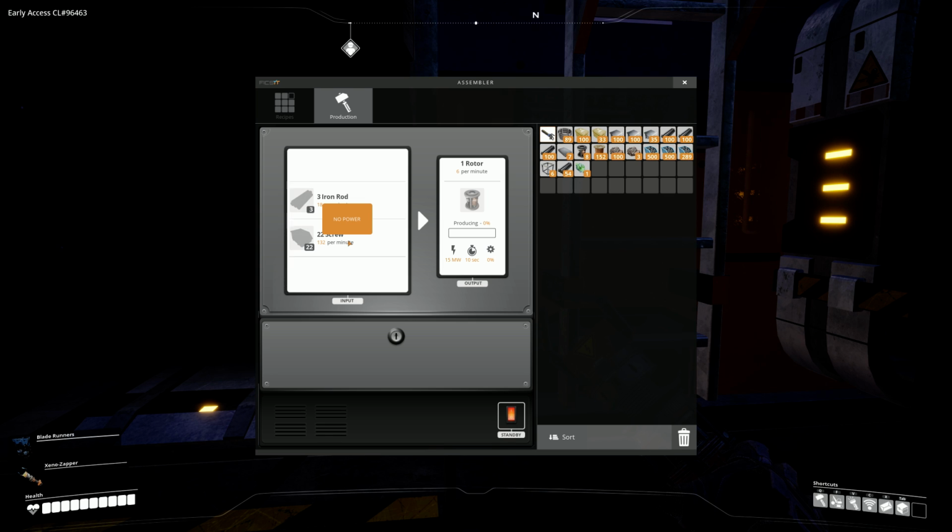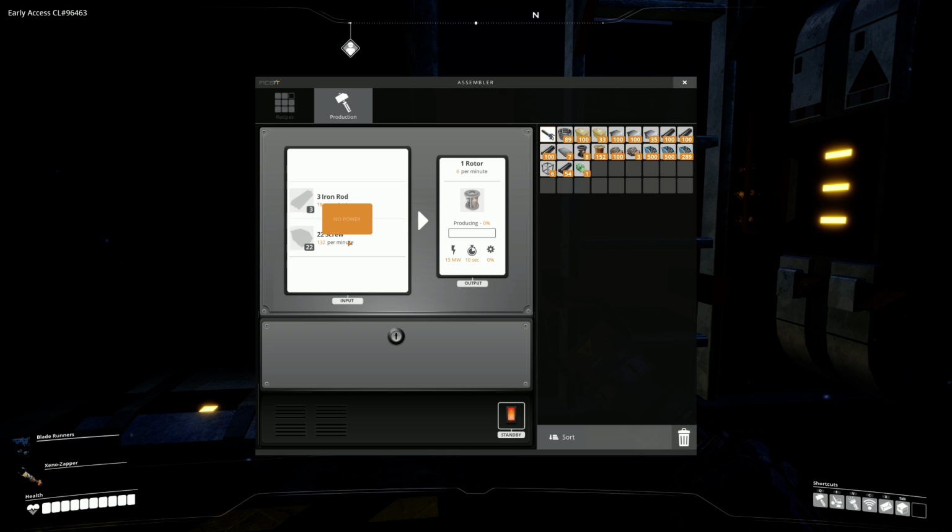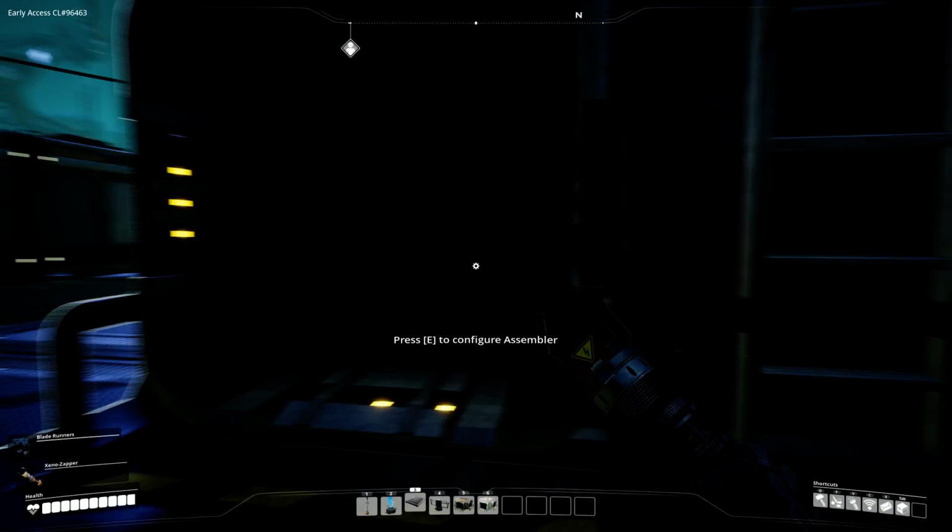And you need 1 making rods for each of those. So that's 2 making rods, and then another 1 making rods. So we only need 3 constructors making rods to fully power this. If we doubled the recipe, nah, it still doesn't look great.